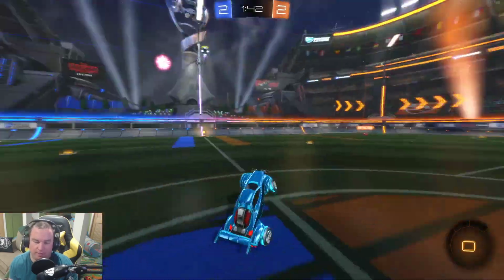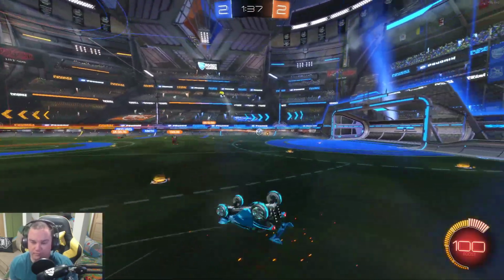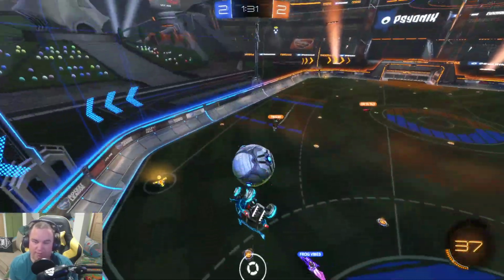You don't want to leave him on that much of an island. When you're a higher rank, you can leave them on islands like that because you can trust them more. But Champ 2, it's too inconsistent to leave them on that big of an island.